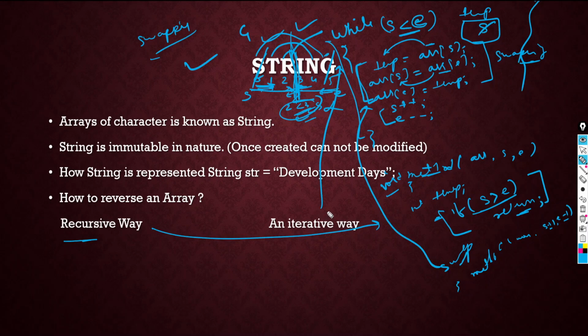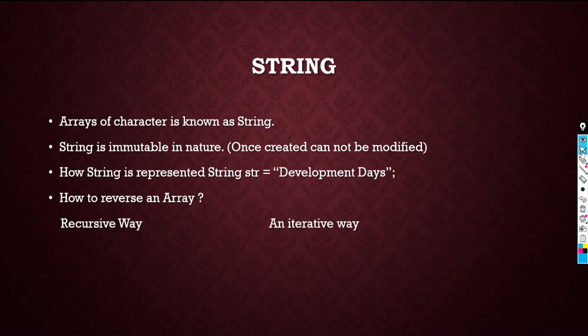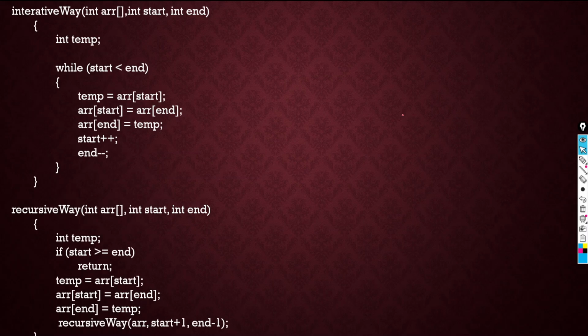So I have told you two iterative ways and one recursive way. So you need to practice each and everything on your own. How are you going to do that? Let me show you with the example, the code written over here, right? You can see I have taken one temp variable, then the base condition. How has this base condition been derived?